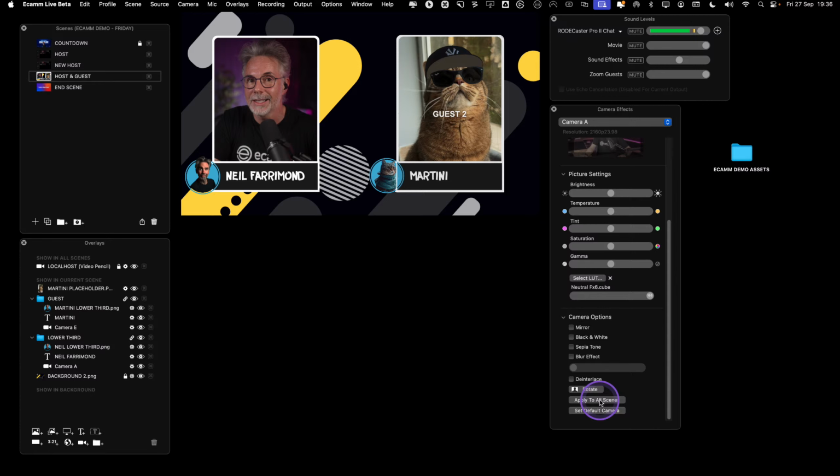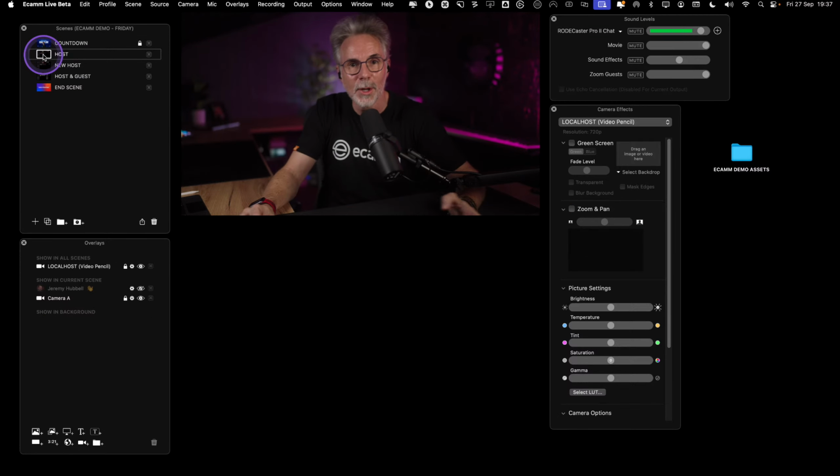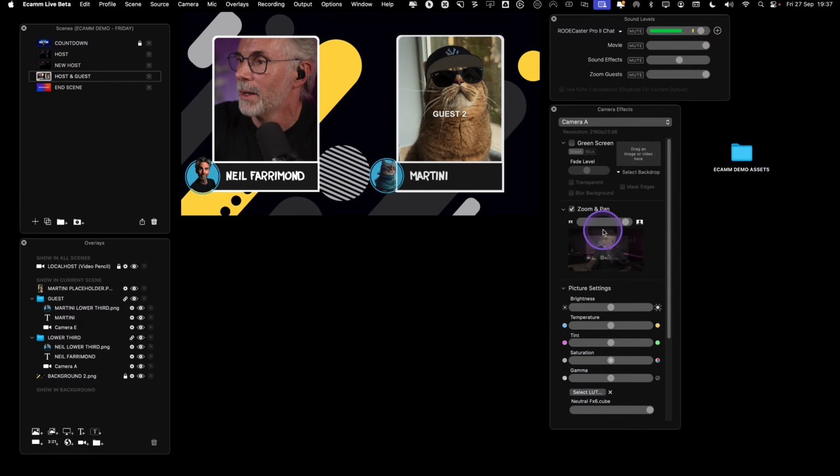When you click that, I'm not going to do it now, but when you do, then every scene that has camera A in it, and if you remember from the beginning, we did the mapping of the cameras, which makes things a lot easier. So if you do want to make a change globally to all the settings in your cameras, do it like this and apply to all scenes, which makes things so much easier to do. So I'm going to leave it here, but if you can see, I'm going to just ridiculously zoom in for a second. But if I go back to host, I'm not zoomed in because I haven't applied it to all scenes. Bingo. Makes things so much easier.